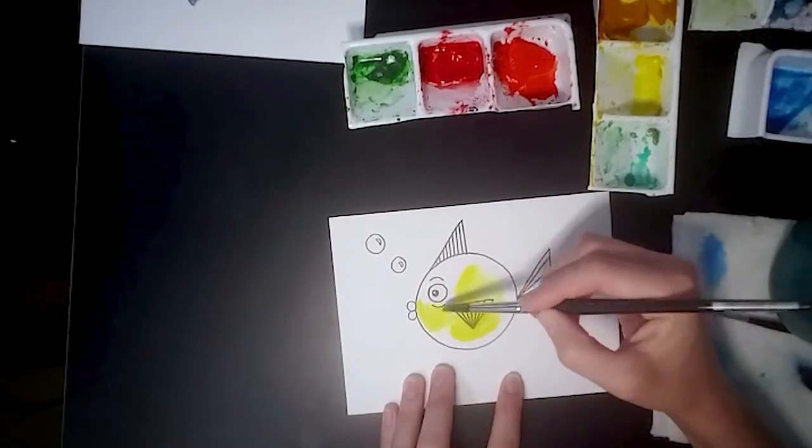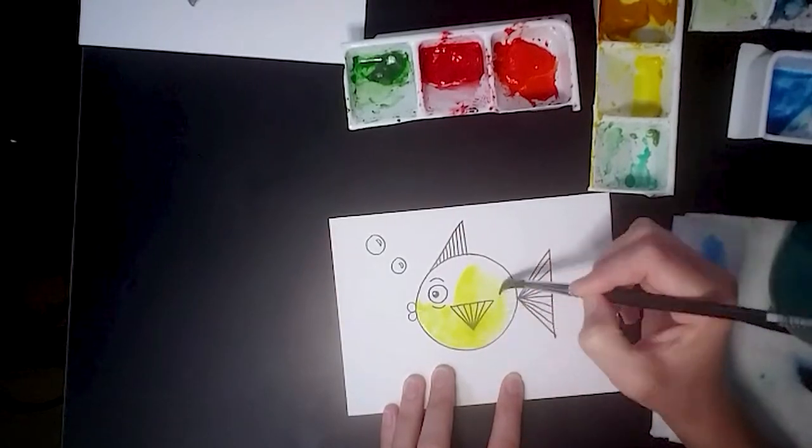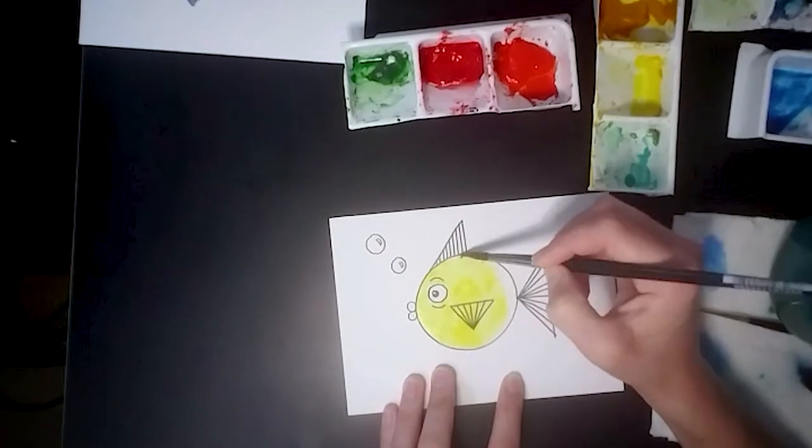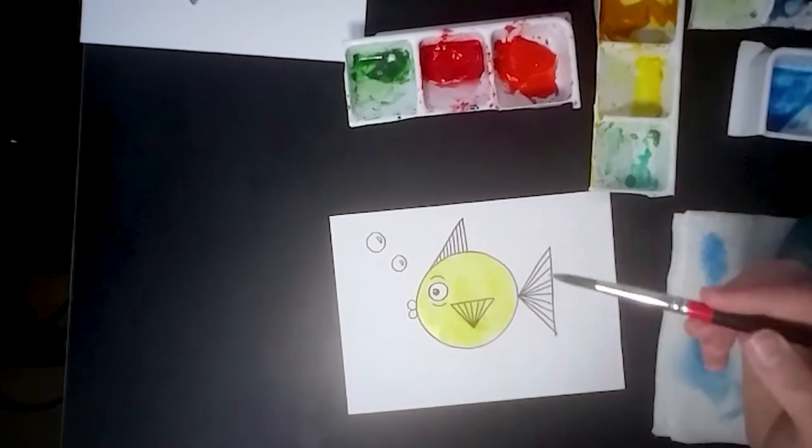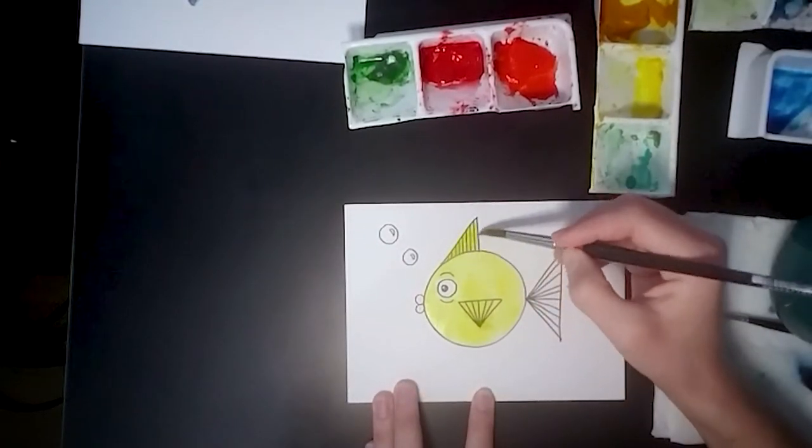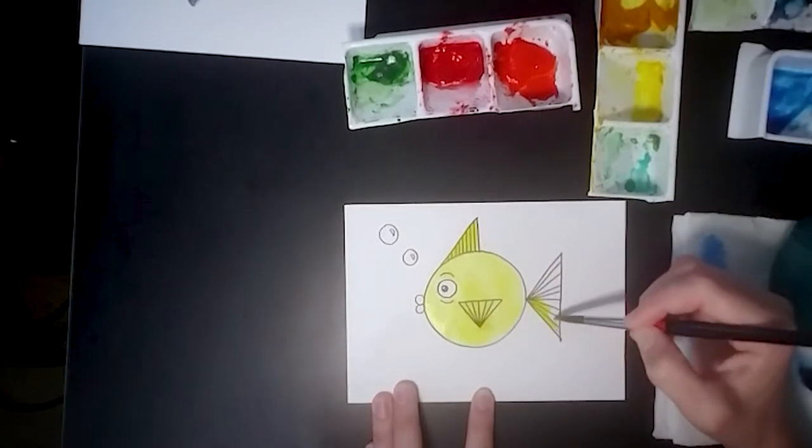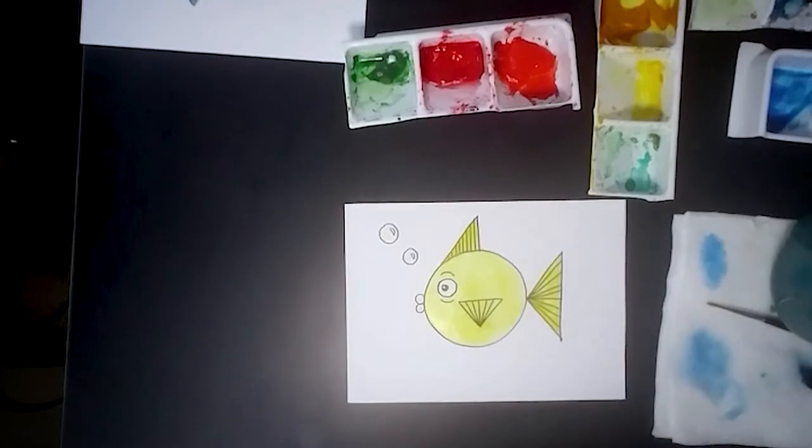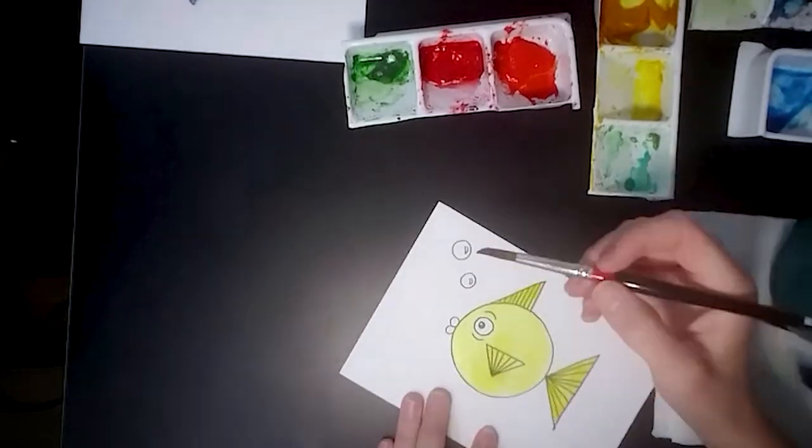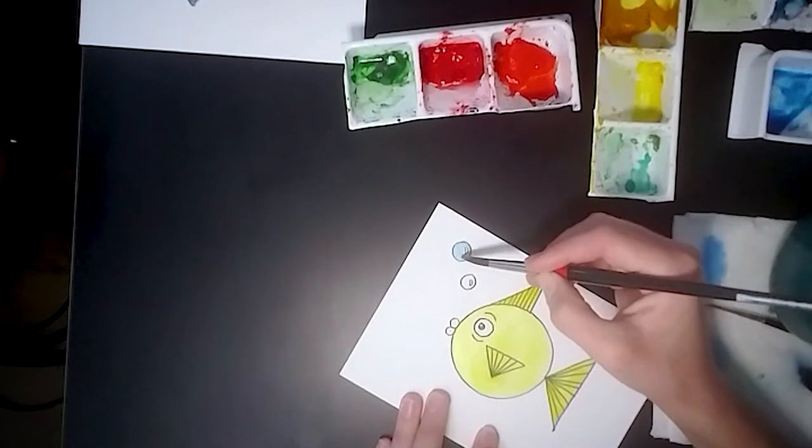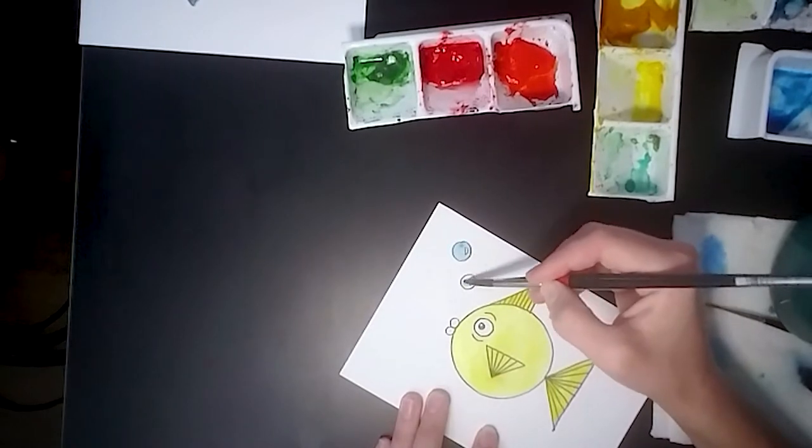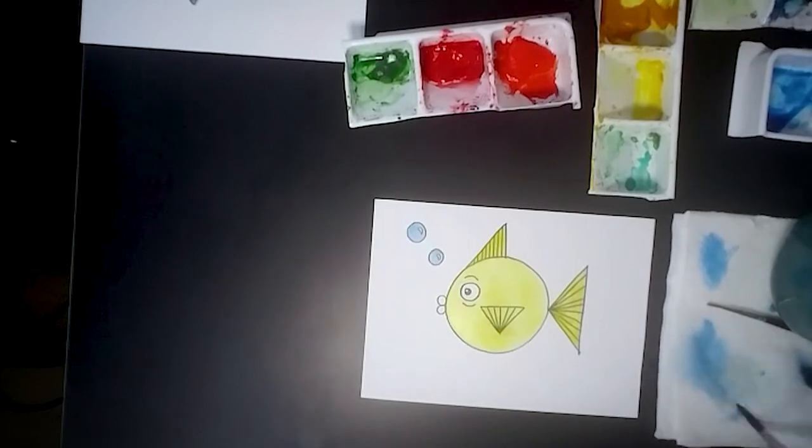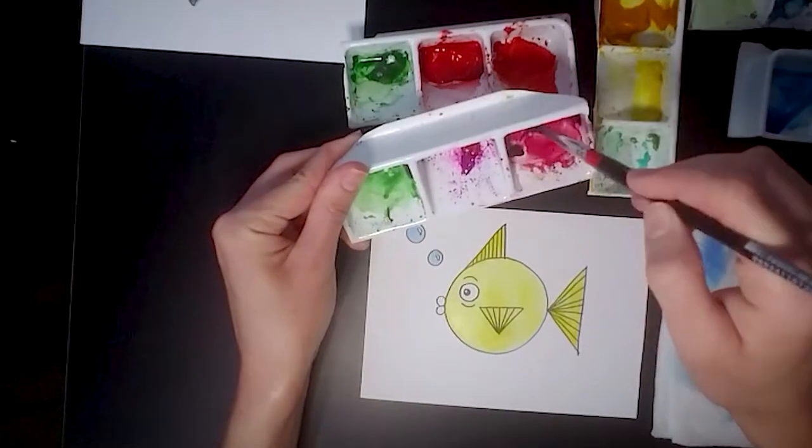All right, time for paint. Now I'm going quickly here. You can watch this again if you like. I'm just filling this all in. So what I've done is I add a little bit of water to my color and then I spread it out and try to go evenly. So the more water you have, the more evenly it spreads. But sometimes that means you've got a little too much. So you can go back and kind of soak it up. Also make sure to rinse your brush in between so that you're not mixing colors too much.